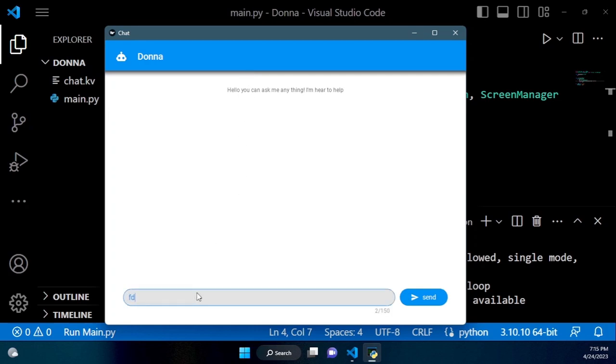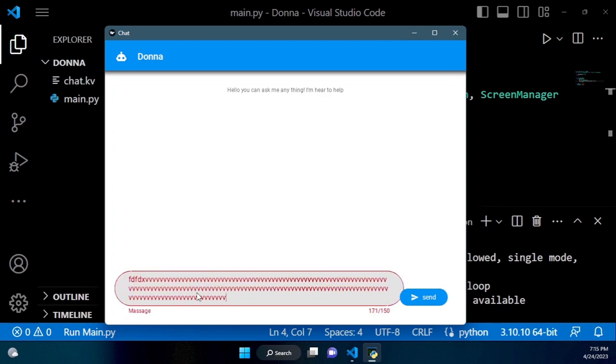Right, and right here you can see when I go over 150, it gives me a red card to show that I exceed my number. Right.